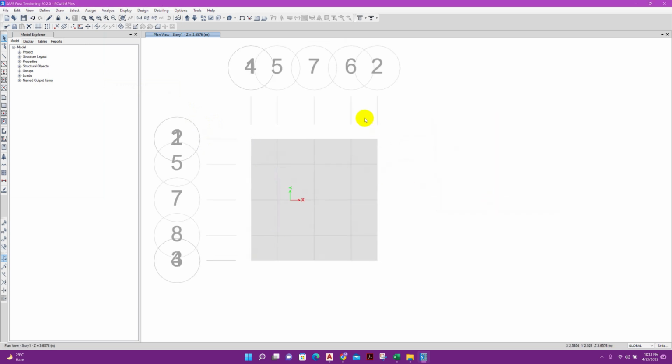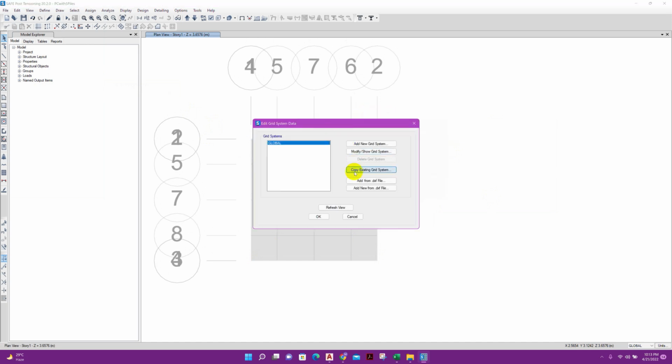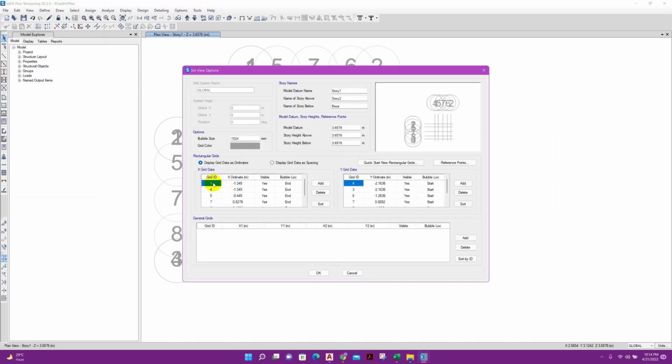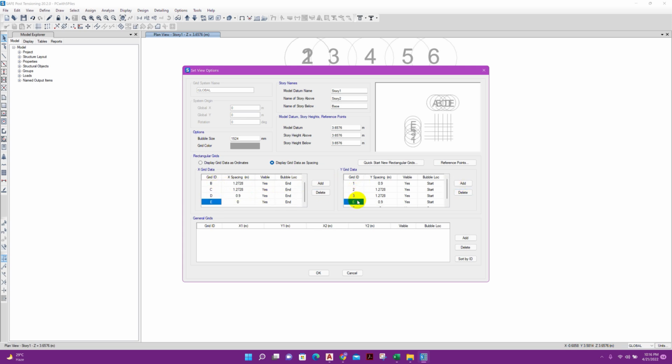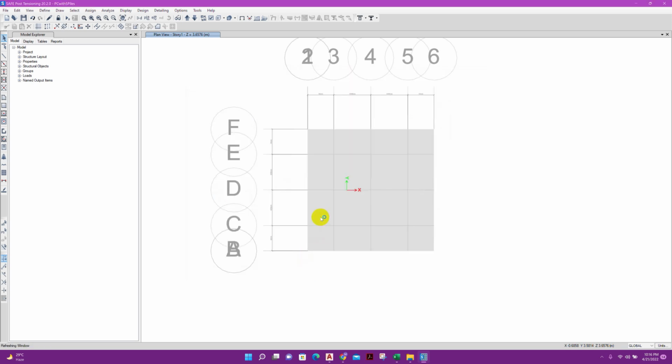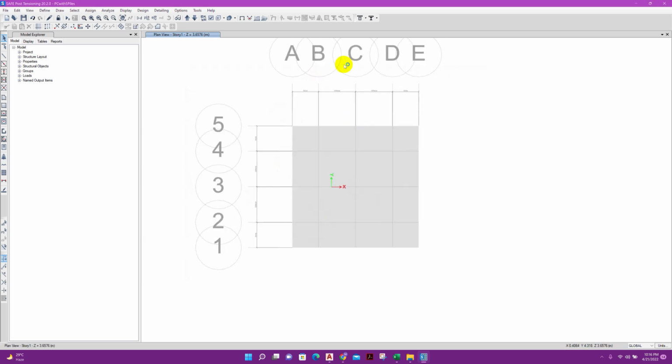Okay. You can modify grids. Now this is perfect.